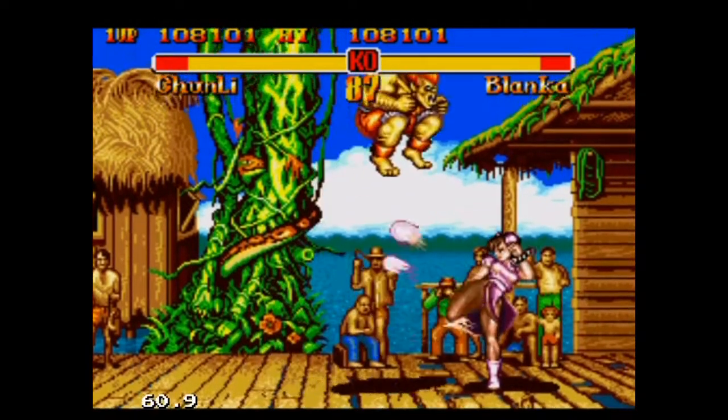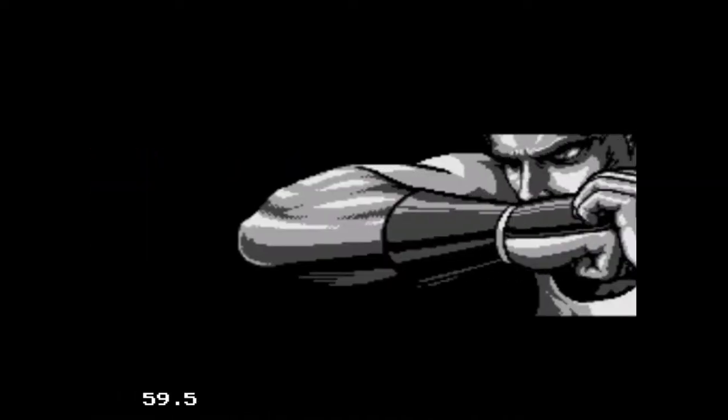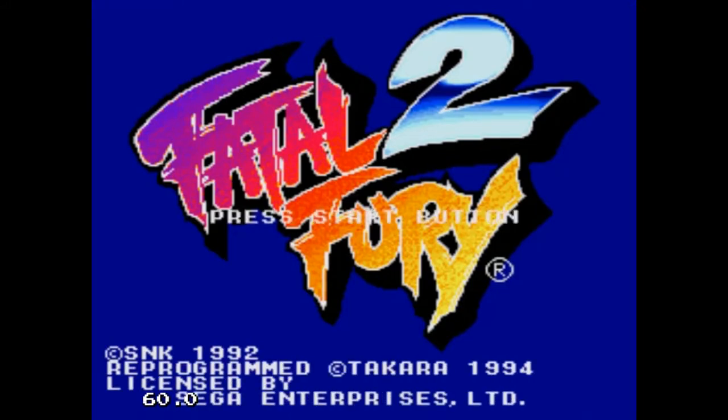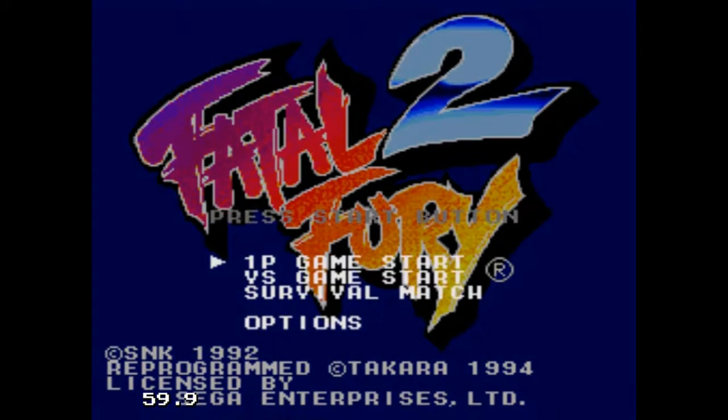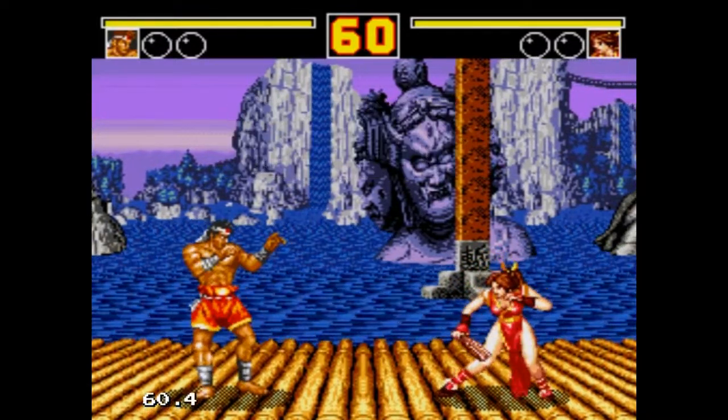So let's go to the overall winner if you don't already know who it is. So the winner on this versus video is Fatal Fury 2 from SNK. It literally improves all of the aspects from the original game, and the graphics were much improved as well, and the sound was also improved. Unlike Super Street Fighter 2, where it seemed to take a step back on pretty much all aspects, where Fatal Fury 2 improved on all aspects, making it the better game.